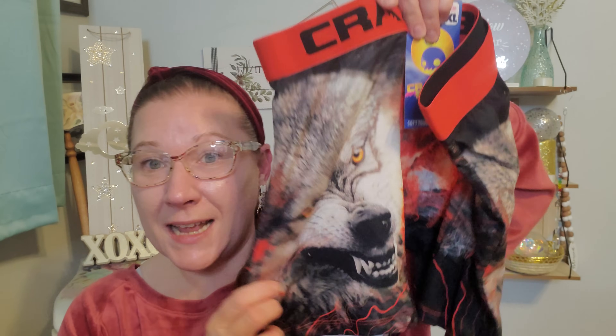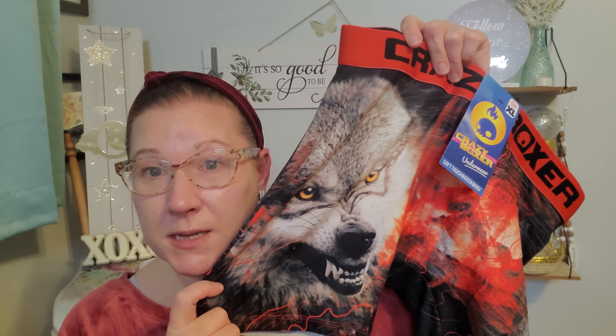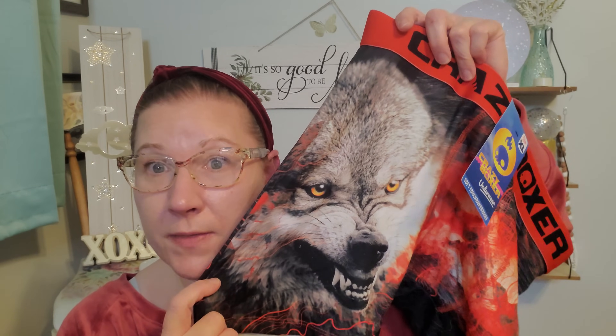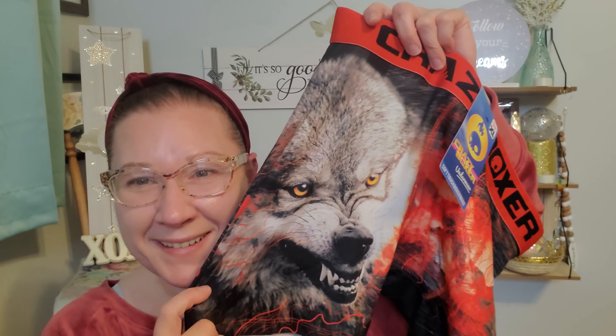Now I did find some more bloomers. I found one pair a couple of weeks ago with the grizzly bear on it and I said I hope I find more because it would be nice to get some bloomers for a dollar twenty-five, because packages of underwear are so expensive at Walmart or any other place. I don't particularly like the image of that scary looking wolf on here, but they're soft. They are just a very nice quality - they have a nice stretch to the band and they are a size XL, but they did have this particular one in all sizes from small all the way to XL. They come down on the leg really nice - excellent quality. So I picked up yet another pair.